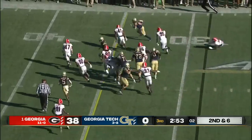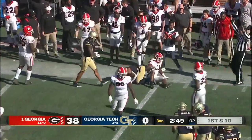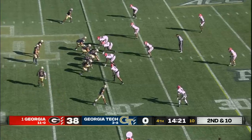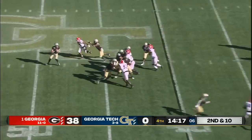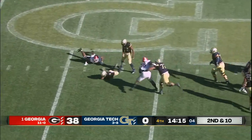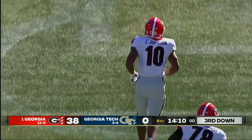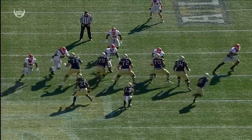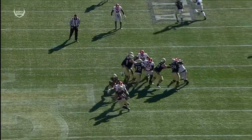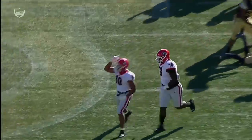Tontae Smith breaks a tackle and gets dragged down. There are a lot of questions coming off of this 2021 season. Yates goes down on a low snap that threw the timing of that play off from the very start. Dumas Johnson comes right off the edge — really good reaction by him. Yates just bobbles the snap a little bit, and the rush runs through the back.